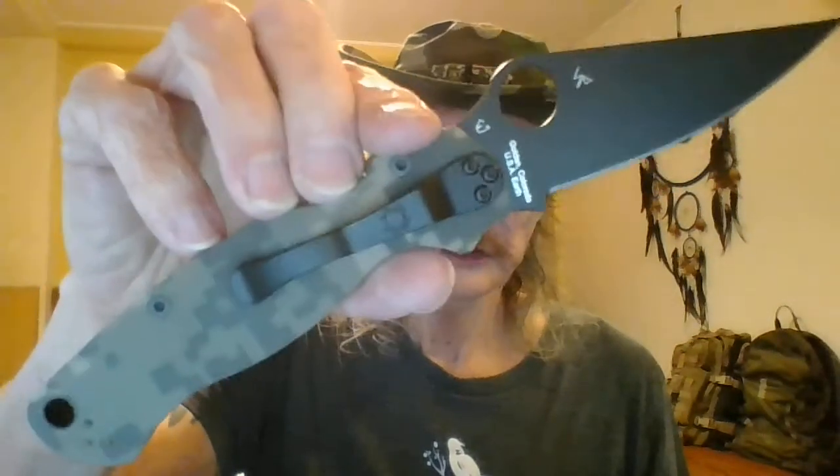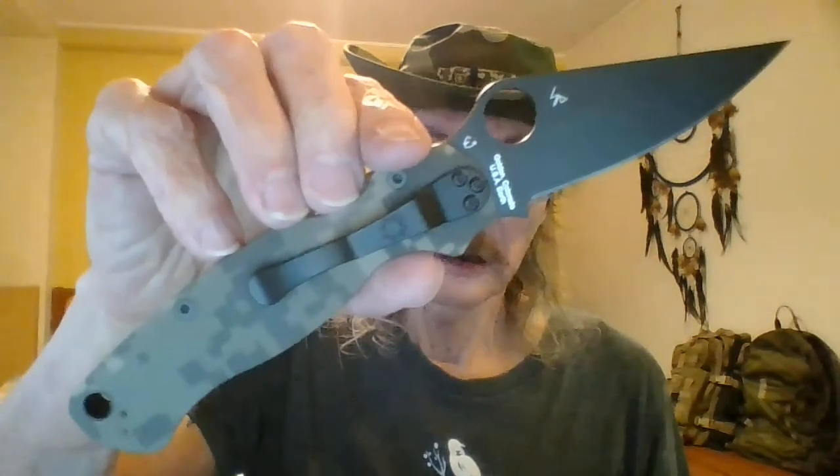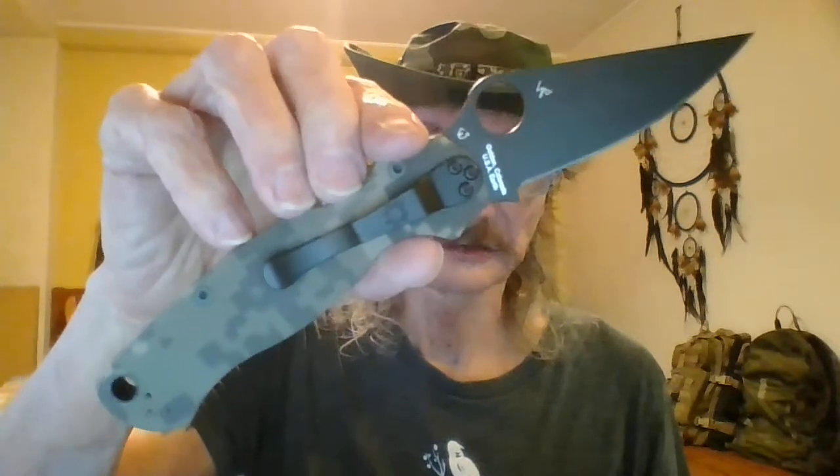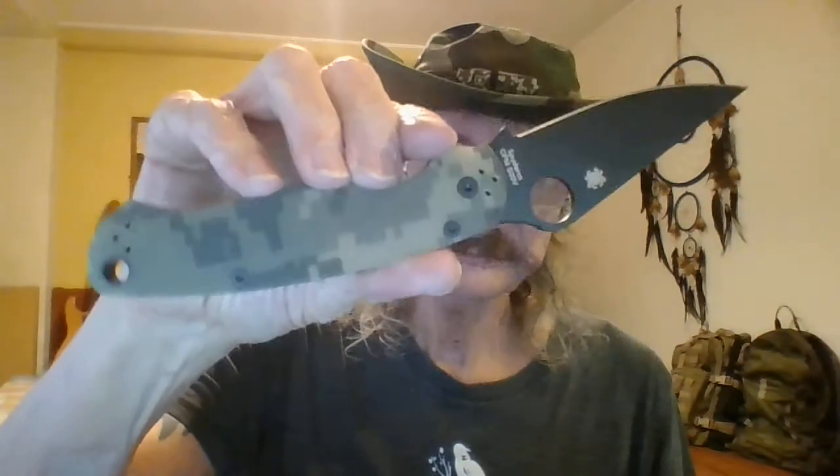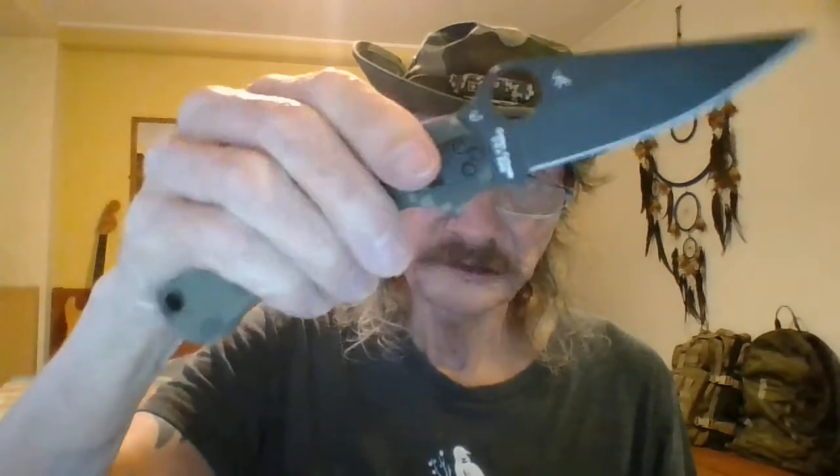Now, as far as customizing goes, I didn't customize this one at all, and the reason for it is this was exactly what I was looking for. I found it at a place here in New Zealand, and they delivered it to me, and it's exactly what I was looking for, which is the G10 camo scales, the blackened S30V blade, the blackened clip, and the blackened screws. And so there you go.